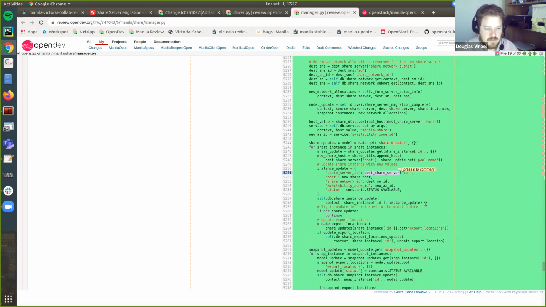So this is the point where we update all the instances with this new information. And if the driver provides the pool name, we are also appending it to the host itself. This is the part that I believe is important to see.